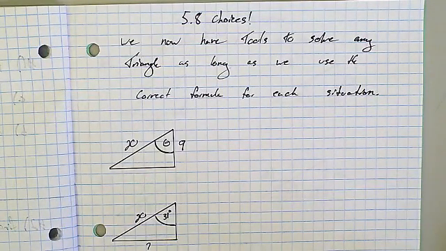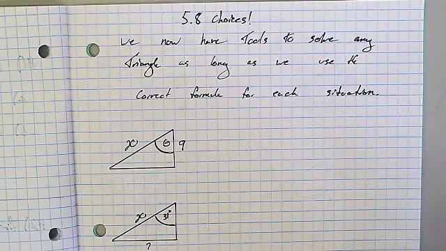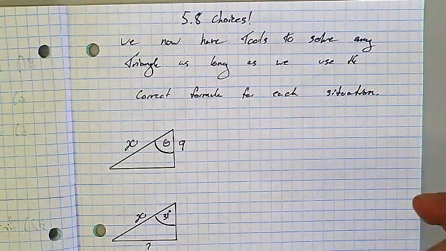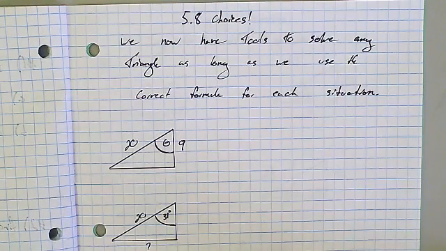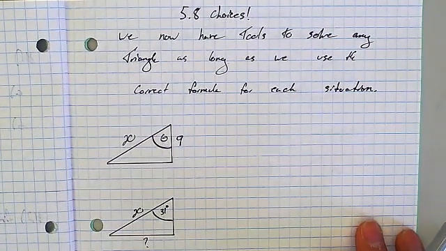Okay, this is 5.8 for AW10, and this is all about the choices you'll have to make in trigonometry. You basically know every part of the course. You know all the functionalities, you know all the ratios that you need to solve any trig question, and now it's always making the right choice. And honestly, this boils down to the first lesson, which is labeling. For every single scenario, you want to pick the correct formula to help solve your solution.